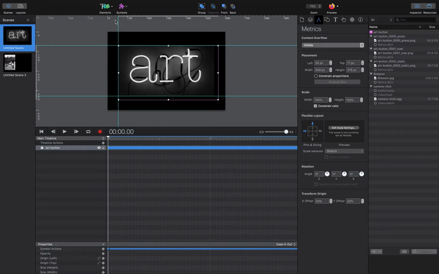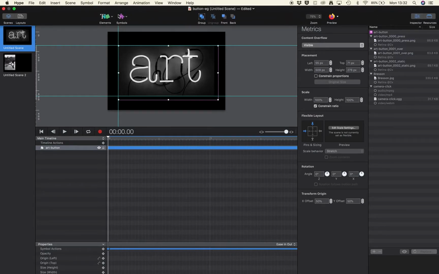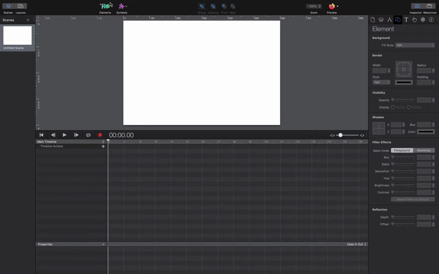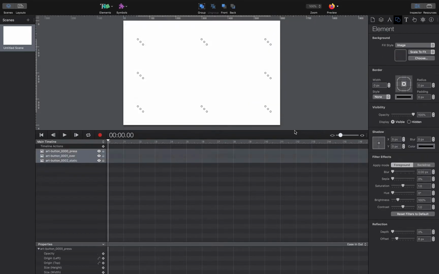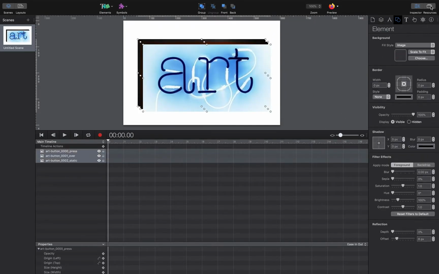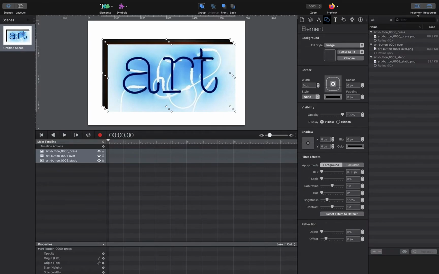It's fairly straightforward to make, and symbols are quite good for doing this sort of thing. If you just look in here, you can see that we've got a little symbol library. We can go in here and say new symbol. We can also create stuff on the timeline and then convert it to a symbol. So I'll just use a new document here, a new Hype document. Now you remember to import images, we can just go to image in the elements menu, and here I've got some pre-selected images that I'm going to use as a visual button. I can open these and they'll just come into the library element here and be stored ready to use.